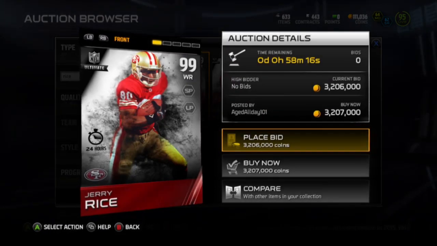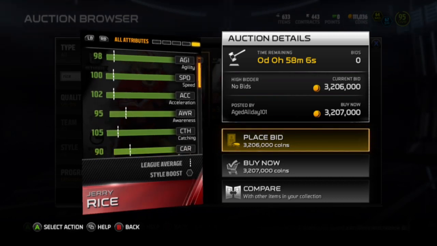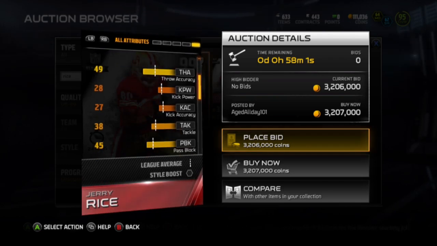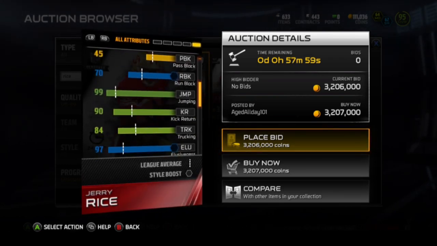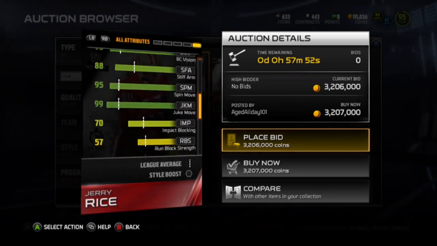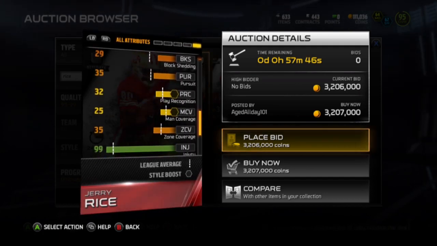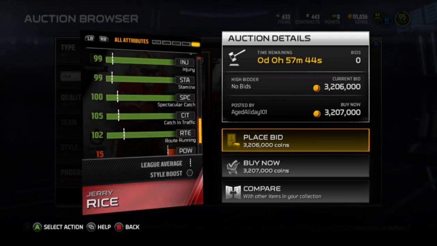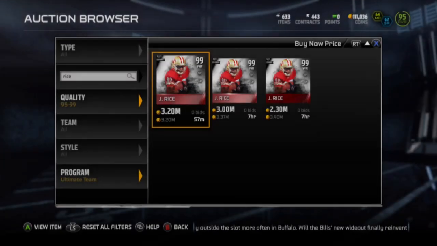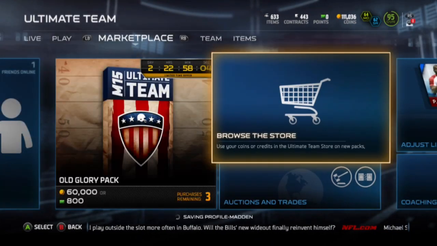And we got Jerry Rice. My bad. 6'2", 98 agility, 100 speed, 102 excel, 95 awareness, 105 catching, 90 carrying, which is okay. 99 jump, 97 elusiveness, 99 juke move. With a 99 injury, 99 stamina, 100 spec catch, 105 catch in traffic, 102 route running, 102 release. Both cards are probably the best Ultimate Legends we've got.